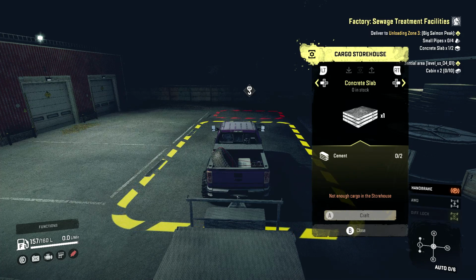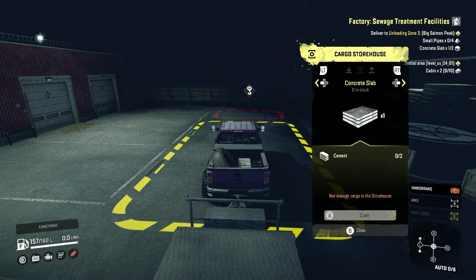This Duramax with its little trailer just happened to be here. I probably dropped off cement or something in a previous episode. I don't know. But it was here, so I hopped into it. And lo and behold, I can get concrete slabs here.